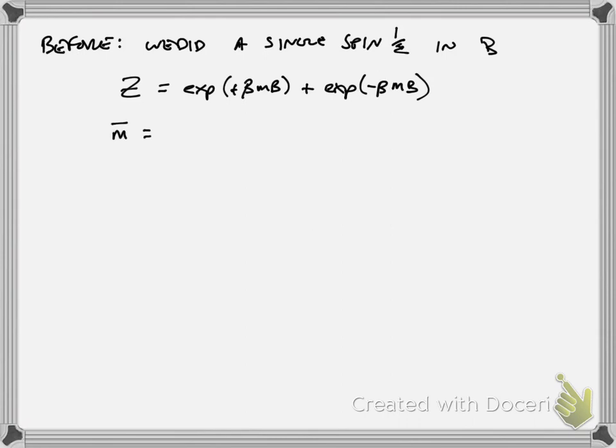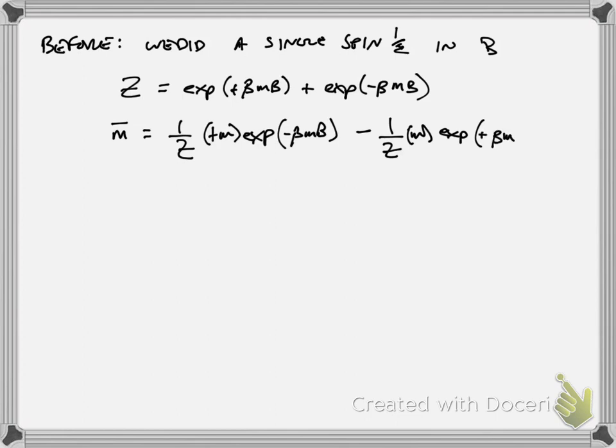So the average magnetization, if you recall, was plus m times the probability that the thing was in the up state, e to the minus beta mB, and then minus m times the probability that the particle was in the down, anti-aligned state. If we actually look at this, it ends up looking like little m, the magnitude of the magnetic moment, times the hyperbolic tangent of beta mB. We made the argument that in the large temperature limit, where the argument of the tanh is small and tanh x is approximately x, you get the Curie law, where in the high temperature limit the magnetic moment goes like 1 over the temperature.